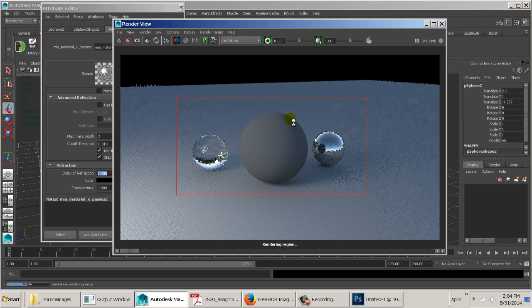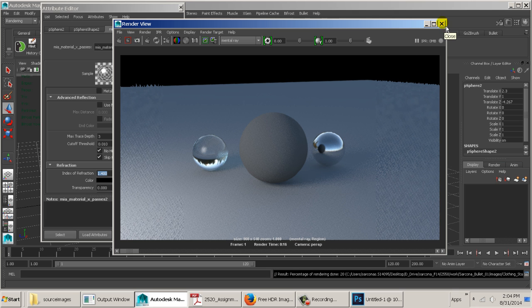There we go, that's better. Okay, so now I get this nice gray orb that I can see the lighting on, see how a regular object is going to look. I see my transparency, and I see my reflection here. Okay, so that's good. I like the way that's being set up.